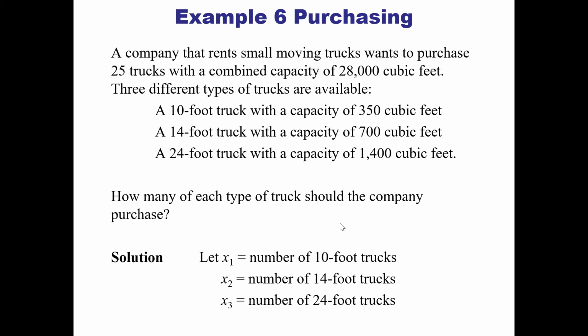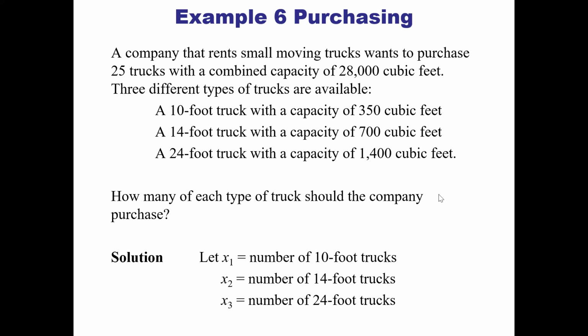All right, well, we have to have some variables. Usually the way to do it is we say the first one is x1, second one is x2, third one is x3. You could do x, y, z or x1, x2, x3, however you want to do it, just as long as you label what your variables are. So x1 is the 10 foot, x2 is the 14 foot, and x3 is the 24-foot trucks. Okay, so that's your first part.